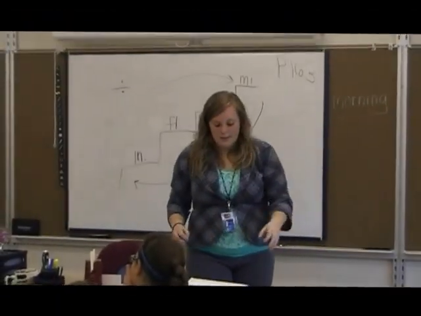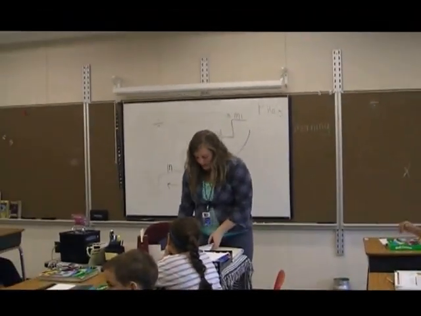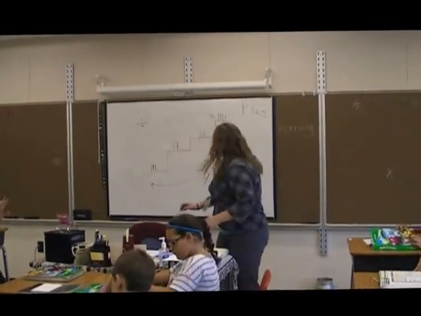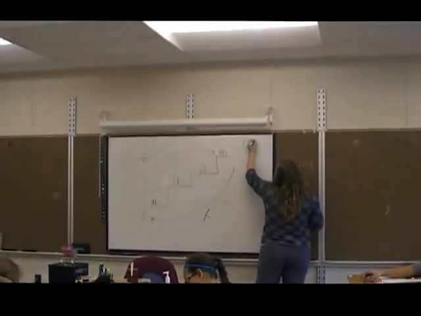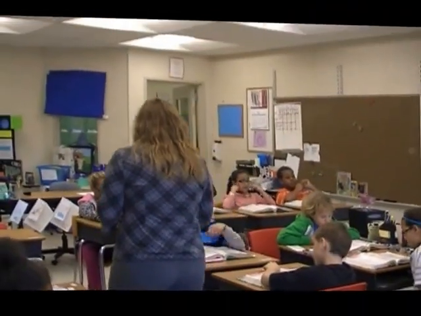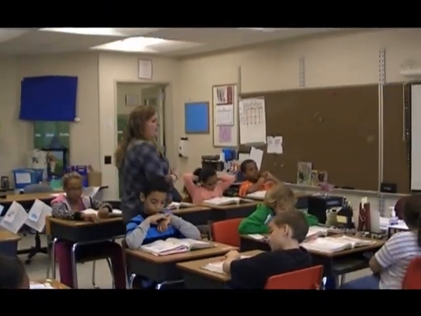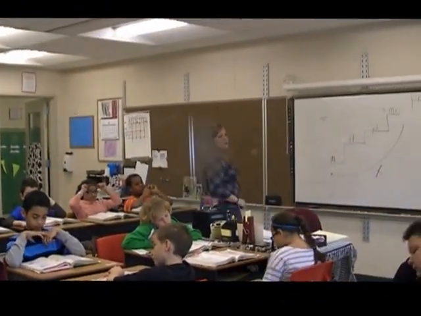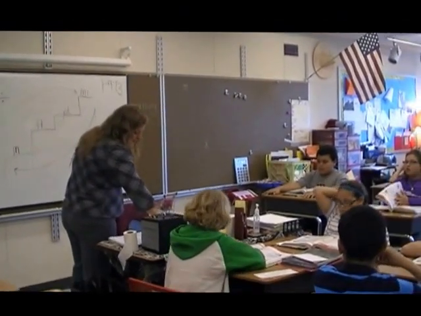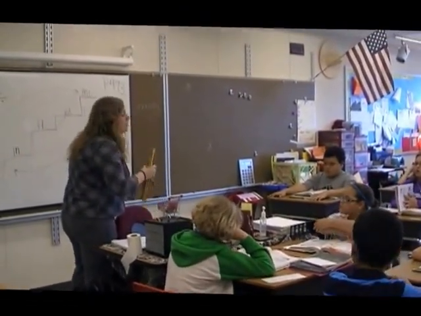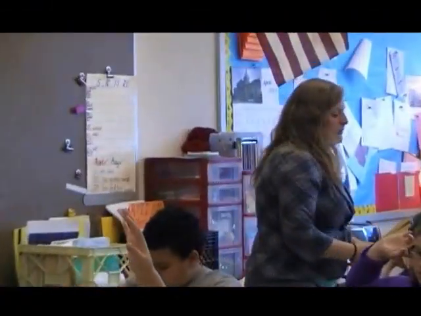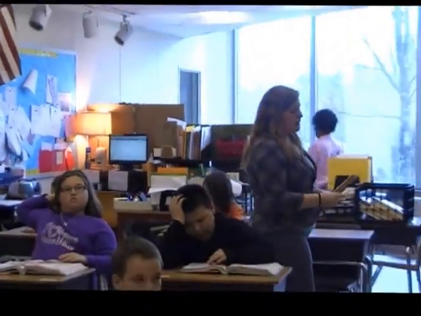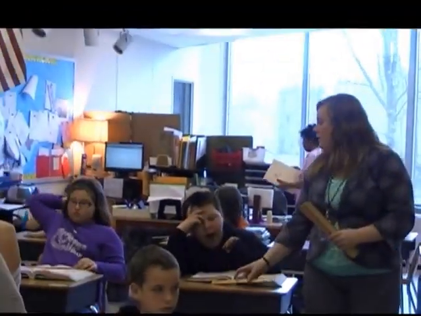Okay, you may open your books to page 473, please. Page 473. Number 6. What is the object of number 6? Is to measure it. And what do they want you to measure it to? Who can read that for me? What do they want you to measure it to, for number 6? Alexandria?